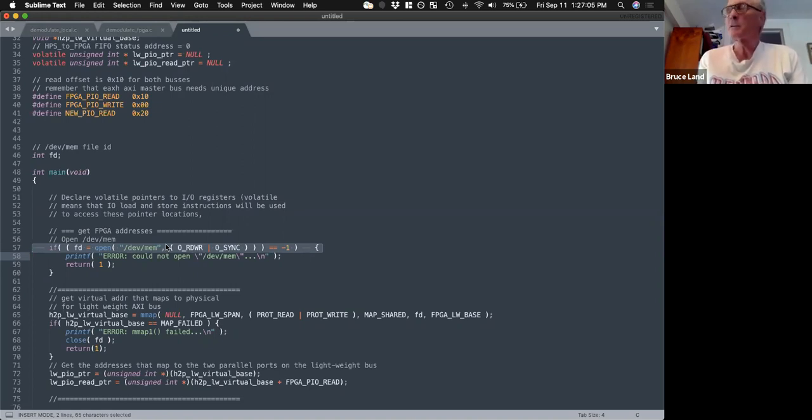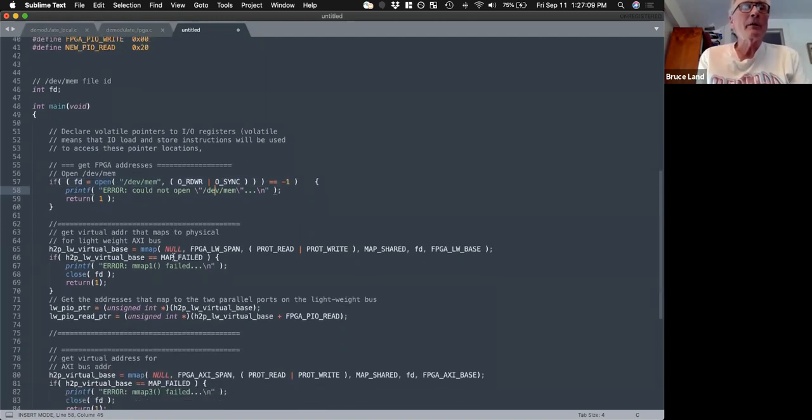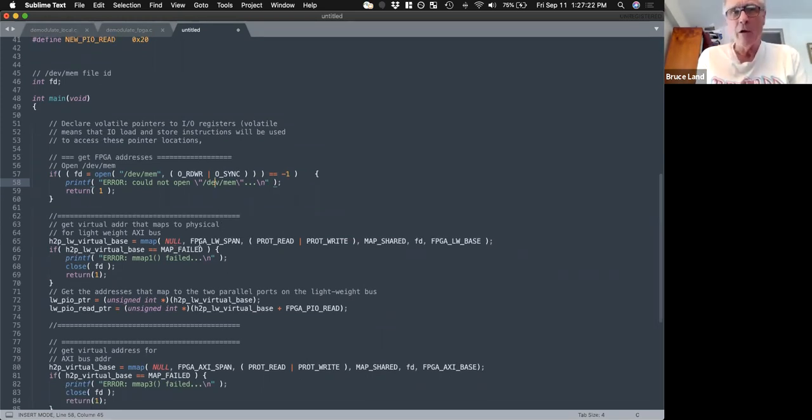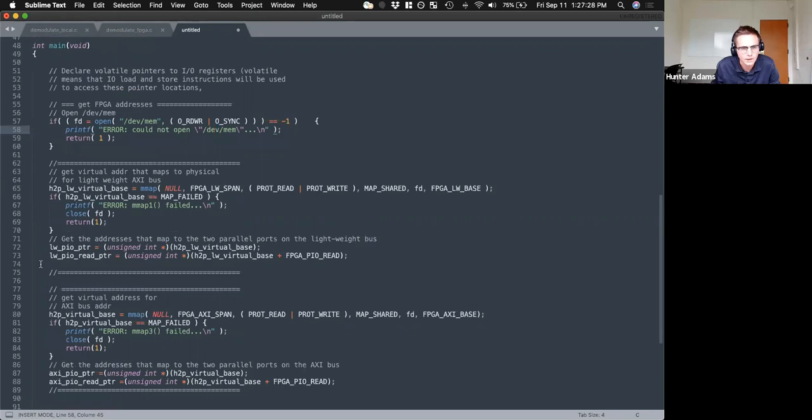I suspect it's so that it's syntactically correct within Linux. Mostly what you're going to do in the next two stanzas is to take virtual memory addresses and map them to physical. Which is what's happening here.